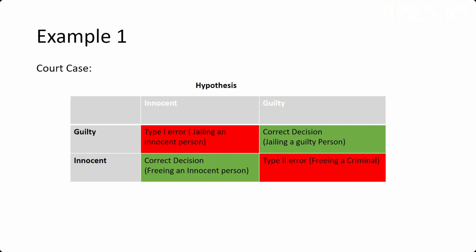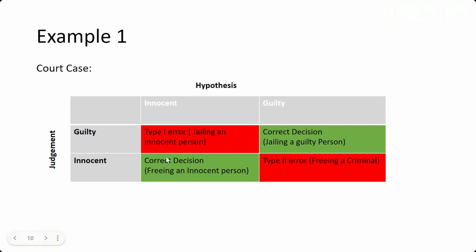So we come to our examples of the types of errors in hypothesis testing. I'll give you this common one. It's called the court case. And in a court, there is a reality and there is judgment. So in our case, the reality, there is the hypothesis, which is in this case innocent, guilty. These are reality situations. That's the real situation.